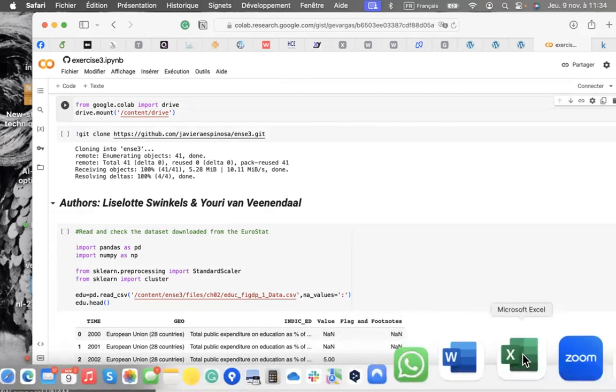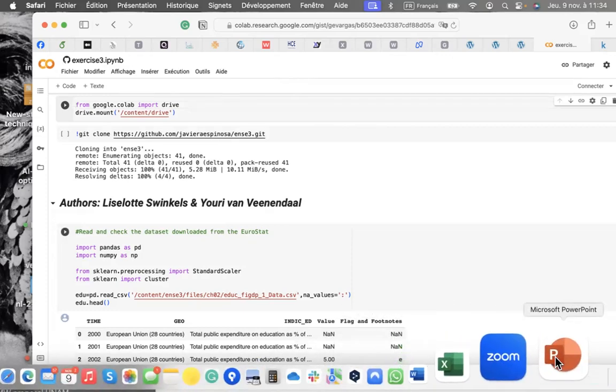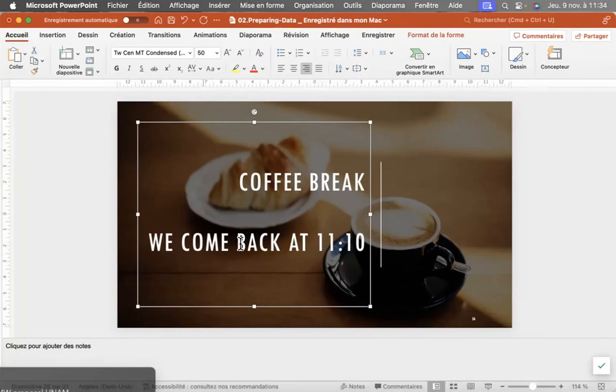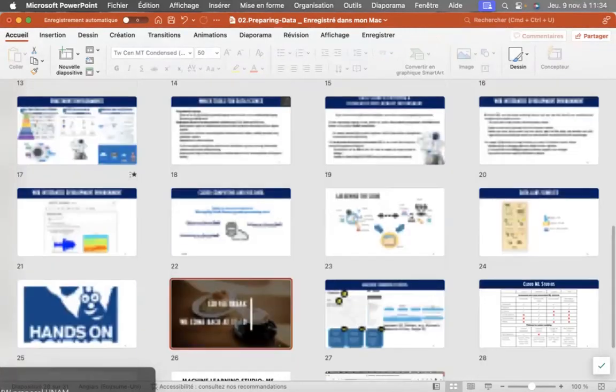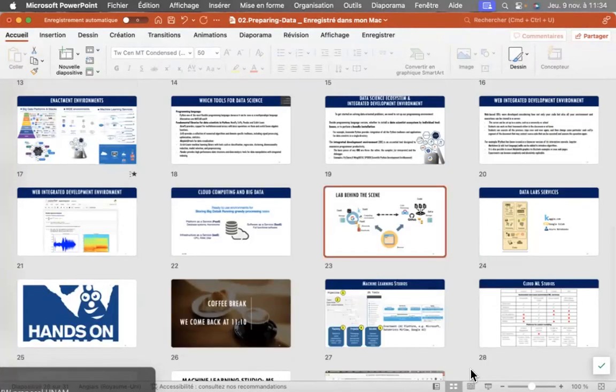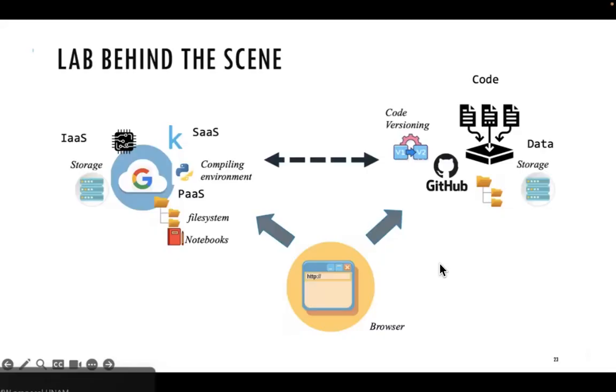Now, if we go back to the behind the scenes that I used to describe our lab, we would continue to have this repository, but now we are storing two things. We are storing data, and we are also storing some notebooks that have been already done by someone, right?